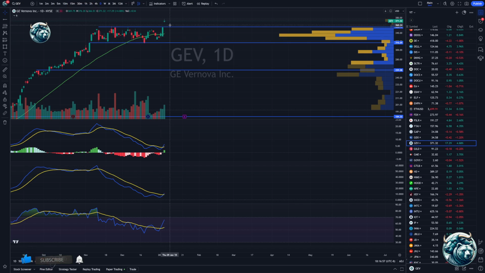Now, is this going to continue moving higher and higher? I think it's very possible. I think this is catching momentum again. And I told you this. Let me take a look at when I mentioned this. I mentioned this on the 21st of December. Let's take a look. Yeah, I think that was the first time. No, actually, I mentioned this on the 11th, on December 11th. So we were here. Go back to that video.